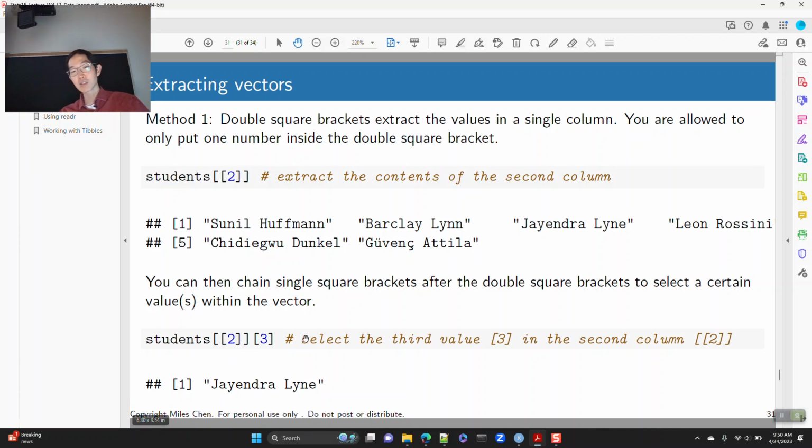And if you want the value itself, this is one way to do it. Double square bracket, and so here I'm chaining 2 things. You learned single square bracket to subset a value in a vector. So here we're chaining: double square bracket gives you the vector, and then we chain the single square bracket 3 to say I want the third value in this vector, okay?